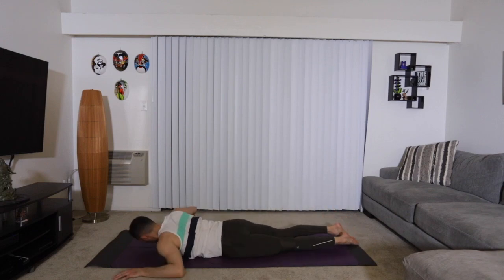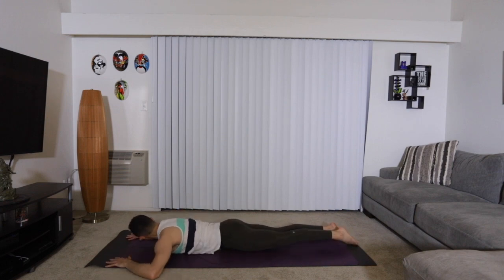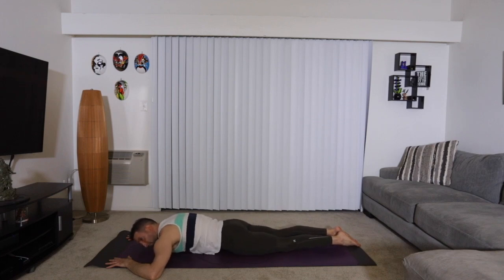Now, wiggle the thighs and the shins a little closer together. And bring the hands, the arms here beside you. Long neck, belly button in, tops of the feet pressed down. Now, tuck your tailbone underneath you as you draw it down and forward and pull your belly off the floor here. Okay? So I'm using the hands to press a little bit and I'm pulling the belly off the floor. Engaging glutes. Hold here.